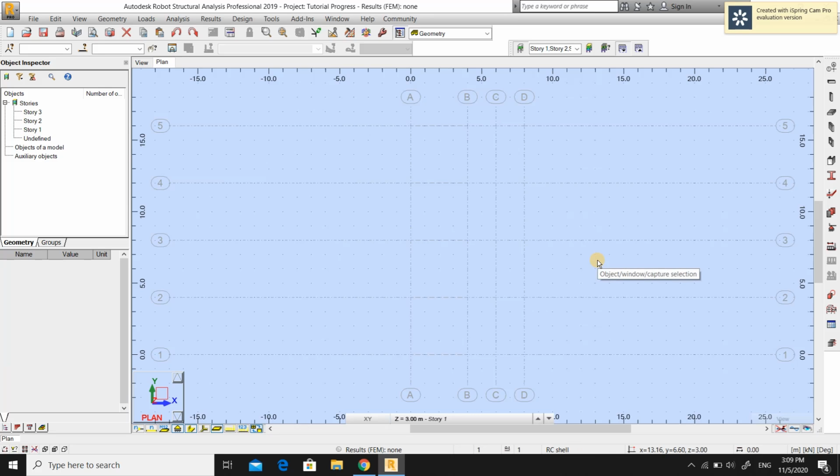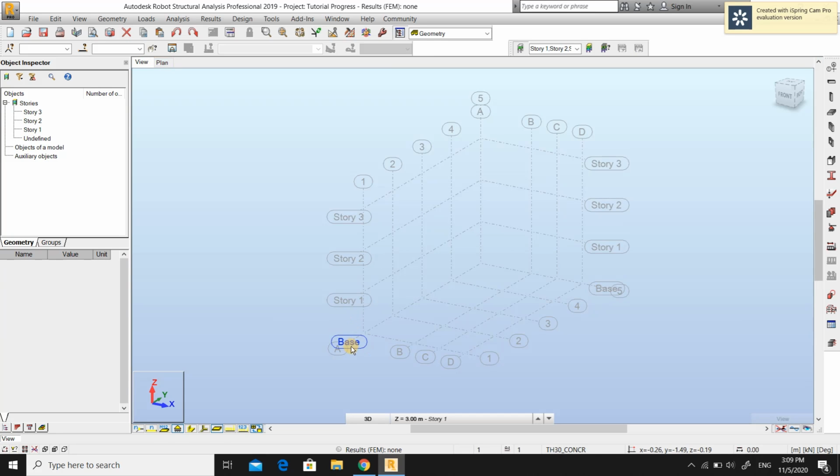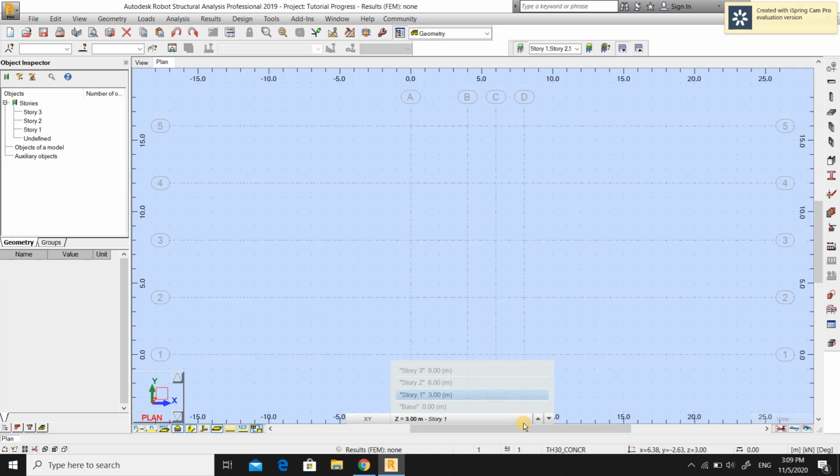the column will be easier for you to add through the plan view. And since we already added all the stories from base, story 1, story 2 and story 3, when you go to a plan view, you can see from the cursor down here each level of your building. So this will be story 1, story 2 and story 3. To add the column, we'll be starting from story 1, and the column will be going downwards to the base with the footing over there. You will see what I'm talking about right now.